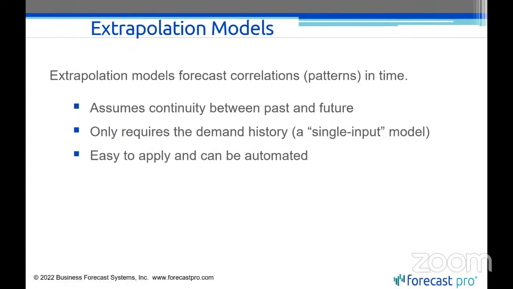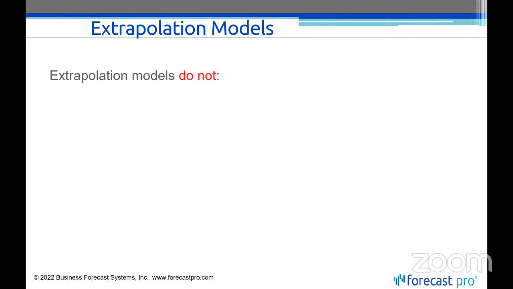Extrapolation methods in general are easy to apply, and they can be automated. And when you look around at how businesses forecast, you'll see a great deal of extrapolation being used, particularly in instances where we're doing large-scale forecasting. If I have 10,000 SKUs and I'm forecasting them by warehouse every month or every week, then there's often a lot of extrapolation being used. But they do have their limits. There are things that you cannot get done with extrapolation.